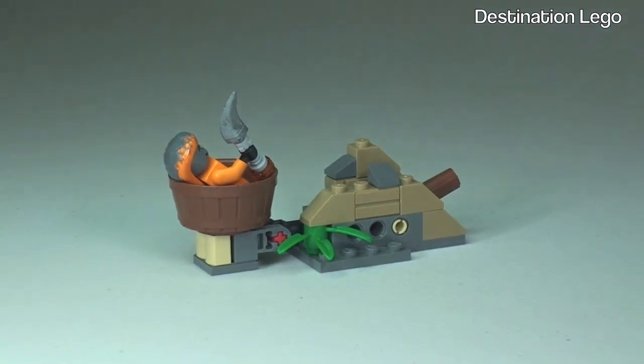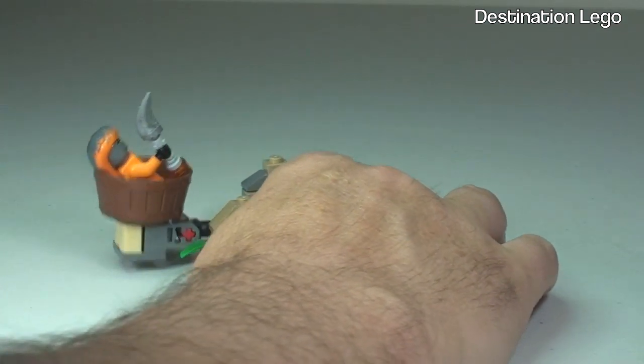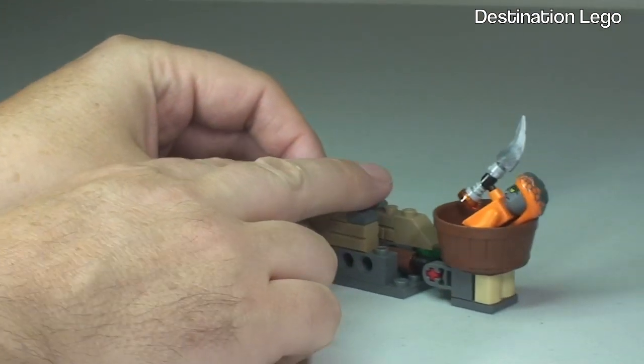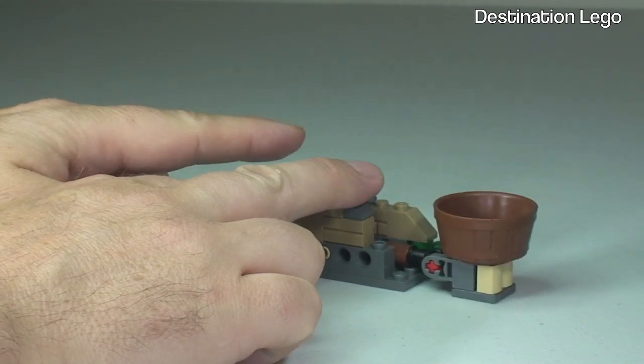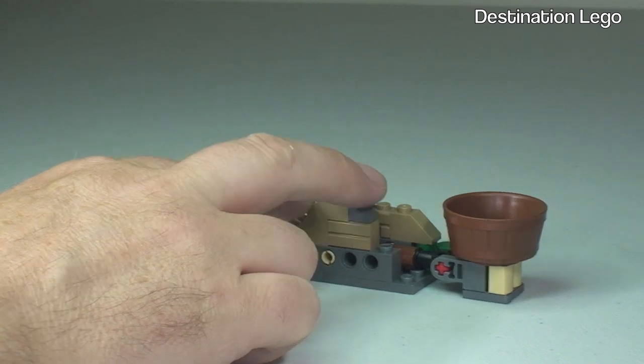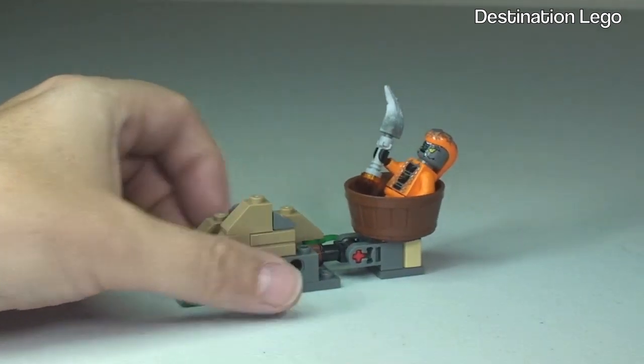Okay, so let's just zoom this out a little bit more. And he gets fired out like so. Okay, and again, let's do it from that side. Whoa, he really did fly out that time. Okay, so that's our little catapult.